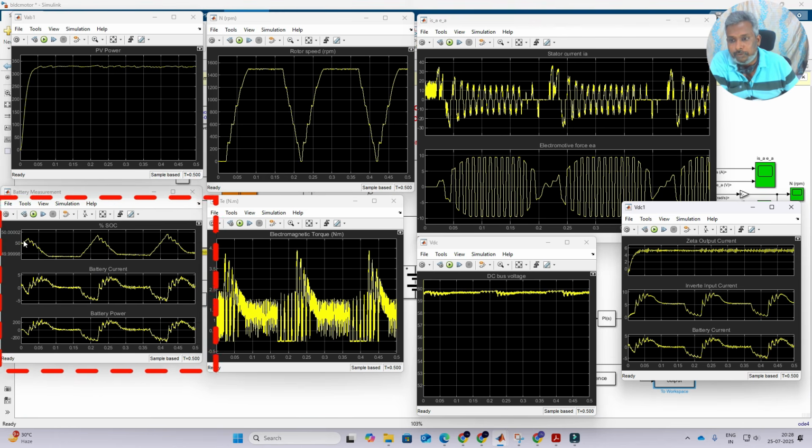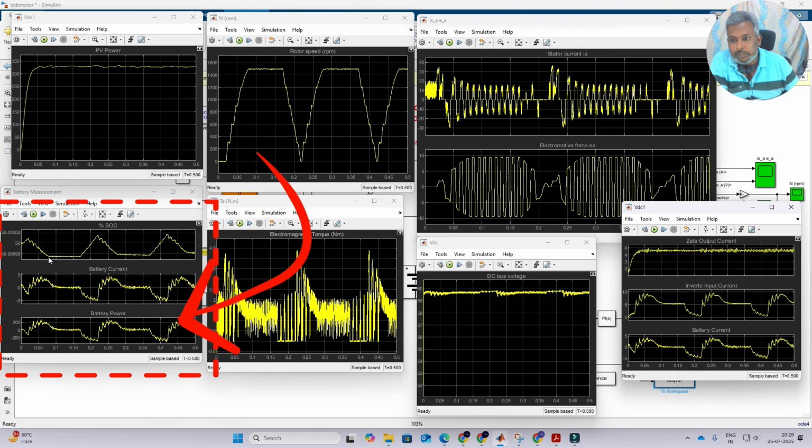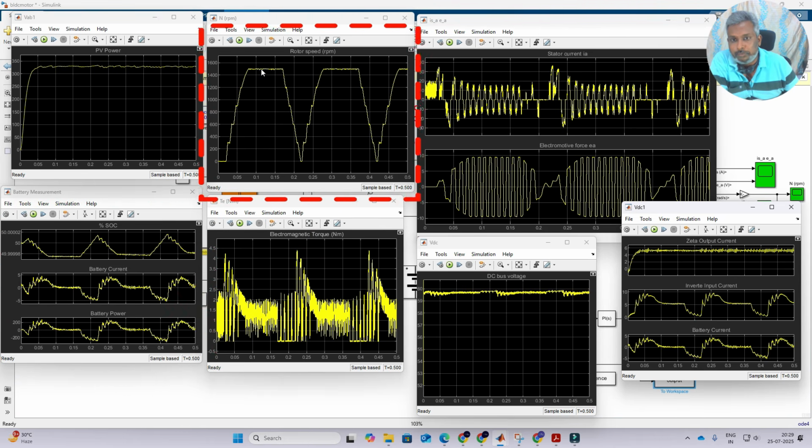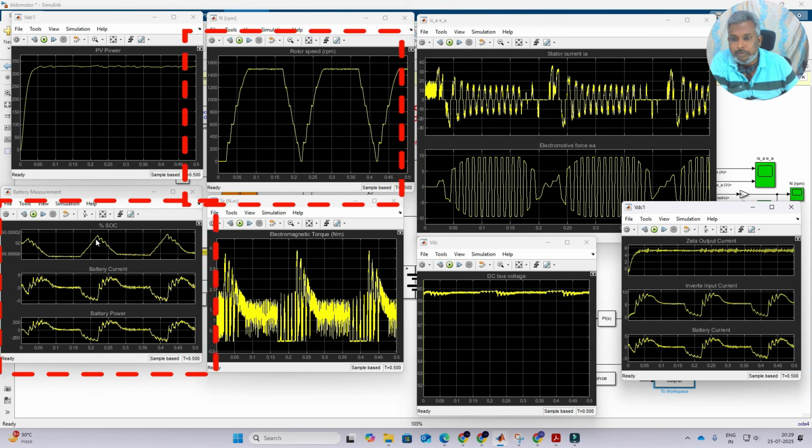So here you see that the battery goes for charging, then comes to discharging, and again goes for charging and discharging. Why is it happening, right? Because here the speed goes from 0 to 1500 rpm. At that time it comes to discharge, and in this time, for the idle speed time, it remains in a not-charging condition. Again it will go for charging. When the speed is reducing, the PV power is used to charge the battery. When it is increasing, it will again discharge, and then remain idle, and again charge.